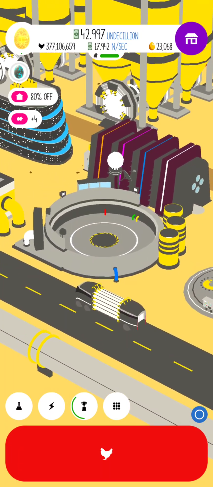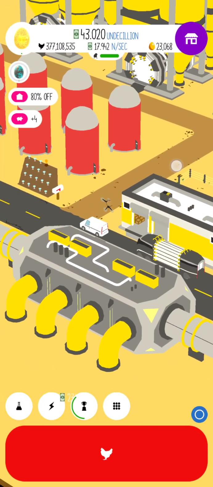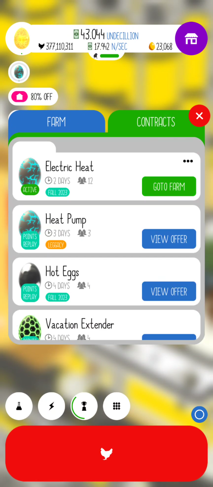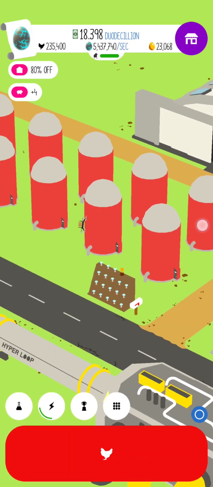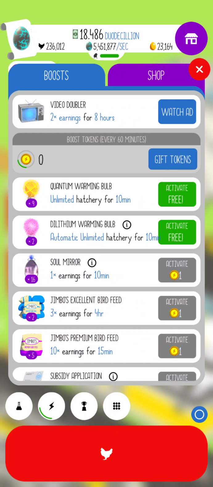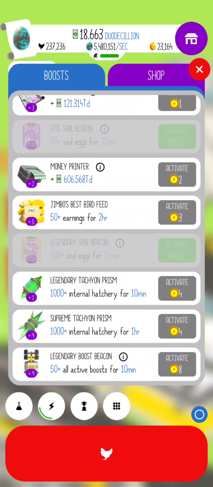So that is pretty much every aspect of the game covered in terms of the core mechanics that you don't have to manage money for. So now I'll come back over to the electric heat because, as I was saying before, the enlightenment farm actually cannot use boosts, and that's what I'll talk about next. On contracts, you have to wait for something called boost tokens to actually use the boosts, but you can see here all of the boosts regardless.